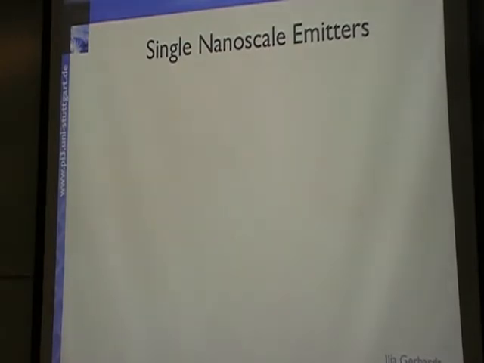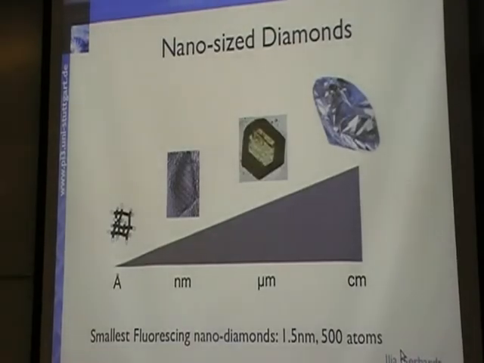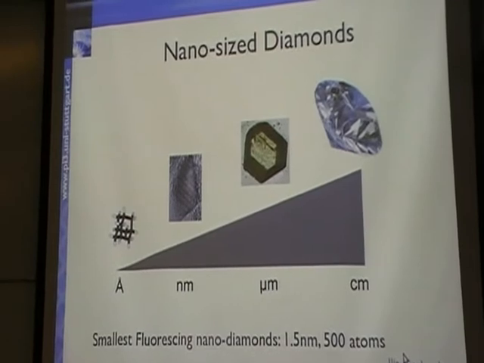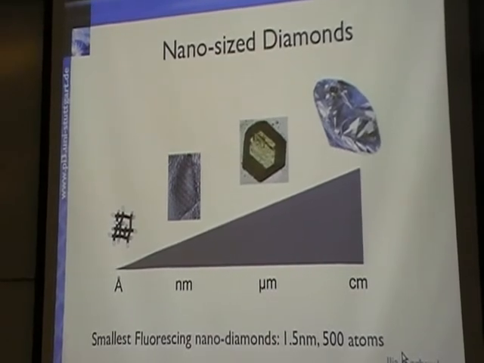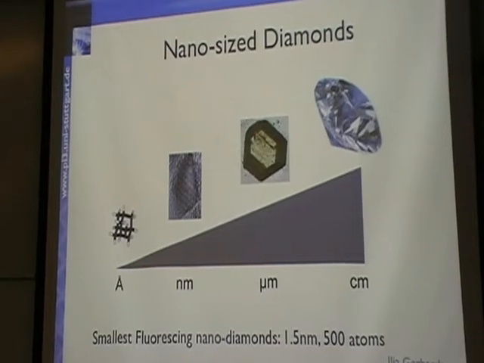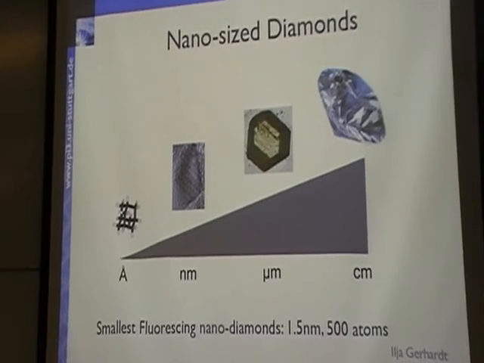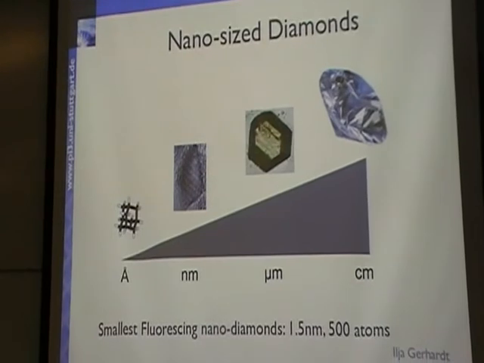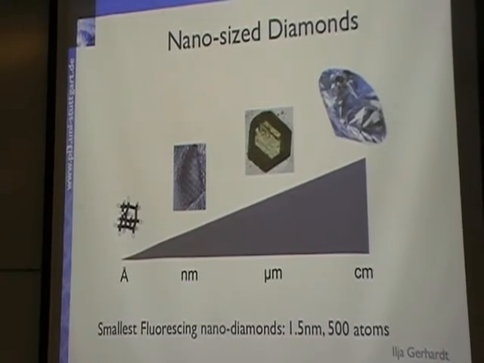So you can also make very, very tiny diamonds. That's also pretty nice. You can have an object of a few angstrom, or let's say a few nanometers. Here the smallest fluorescent nanodiamonds were found to be roughly 1.5 nanometers in size. So this is about a 5-gram atom. So you can really scale this down, and this is pretty interesting for people doing biology again.